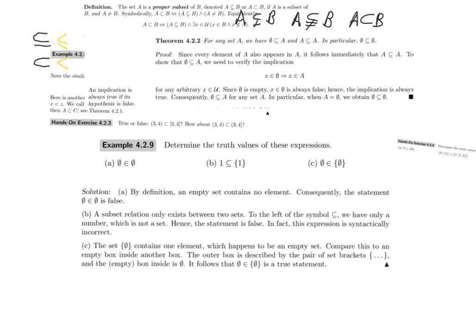Now this last one is actually true because the set written on the right is a set that contains the empty set as an element, which means this set has something in it and that thing is the empty set. So to say that the empty set is an element of the set containing the empty set is actually a true statement. And if you want to compare what I just explained with the solution, here it is. You can pause, take a read, or if what I said is good enough, you can go ahead and move on.